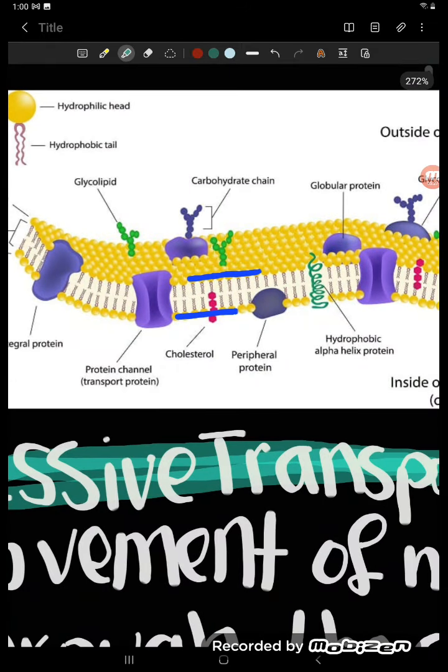You see, for diffusion, the molecules must be small, right? So small molecules such as carbon dioxide, because we know glucose and most of the carbohydrates, for example, sugar or glucose, are really big. They cannot pass through the phospholipid because they're big. So diffusion has to be small particles. Carbon dioxide is small, oxygen is small, so these can pass through it.